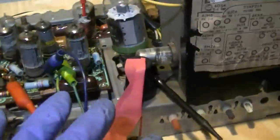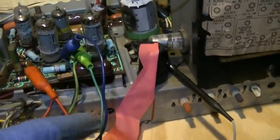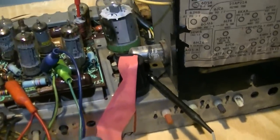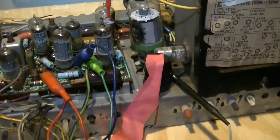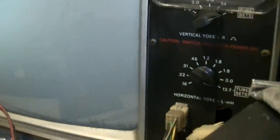So in order to do this, everything has to be connected right. So I'll re-minimize, I'll dip the grid again once the silicone dries and when I get it back in the cabinet with the factory yoke and convergence, because I doubt this is tuned exactly the same as this factory yoke.